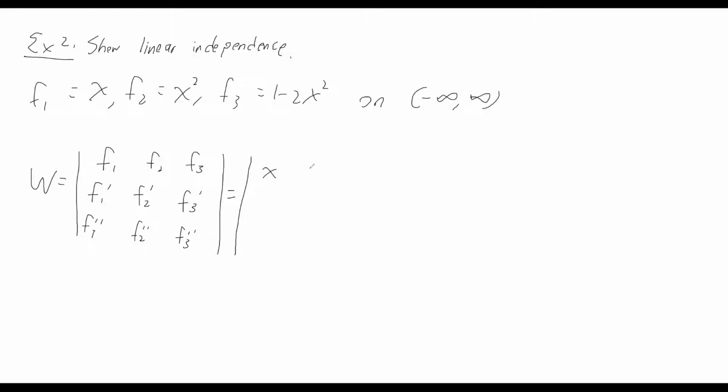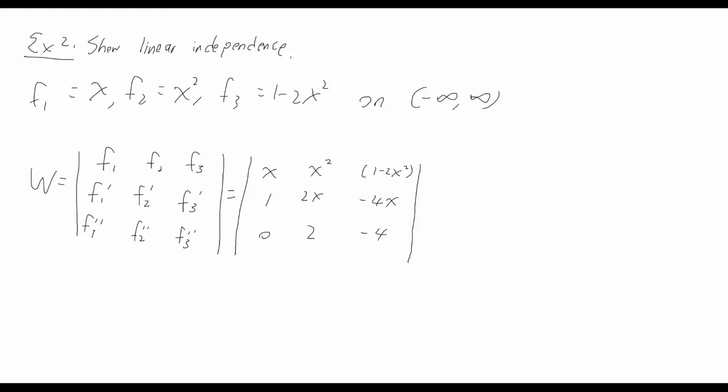F1 is x squared, 1 minus 2x squared, 1, 2x, negative 4x, and then that's 0, 2, and negative 4. All right, so if you look at each column, to go to the next row in each column, you just take the derivative, right? Derivative of x is 1, and then again 0, x squared, derivative 2x, derivative 2, and then so on. Okay. All right, now that we have this set up, let's just find the determinant together.